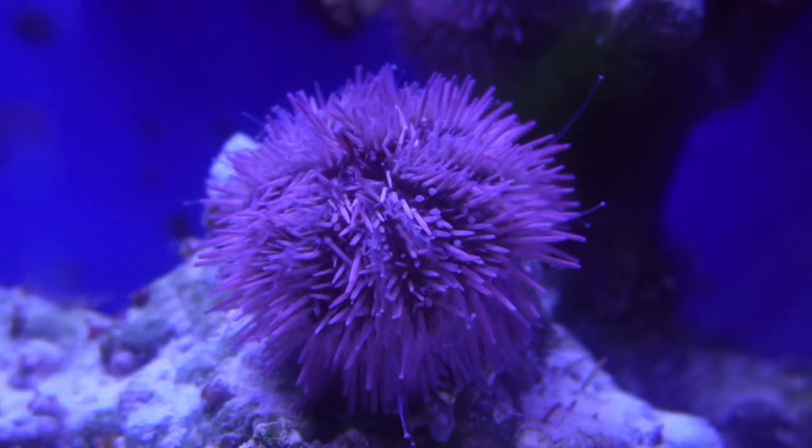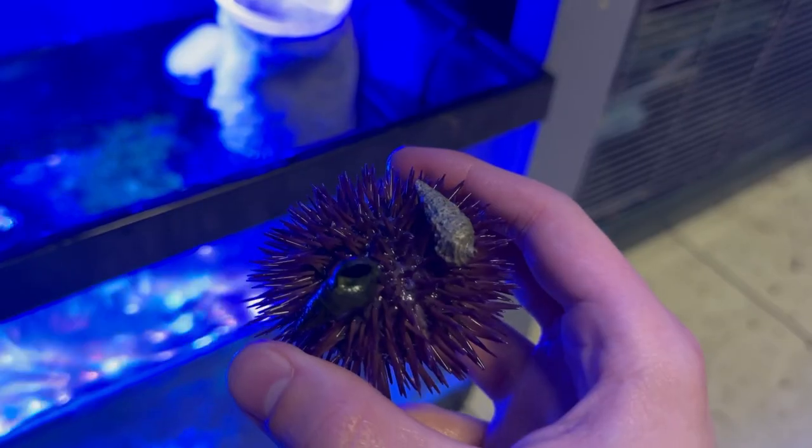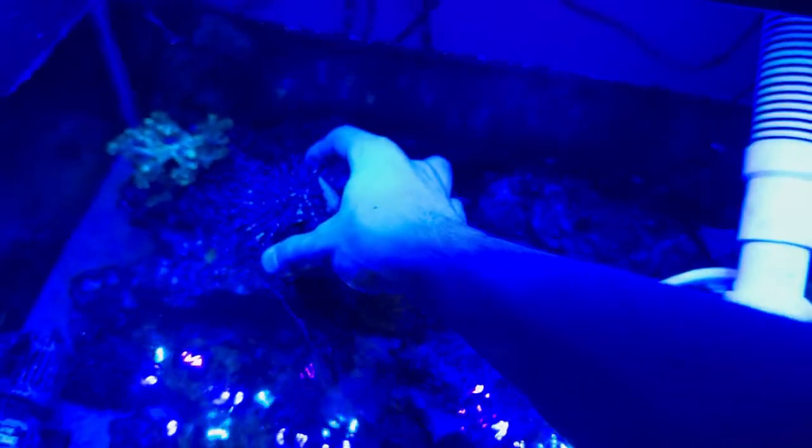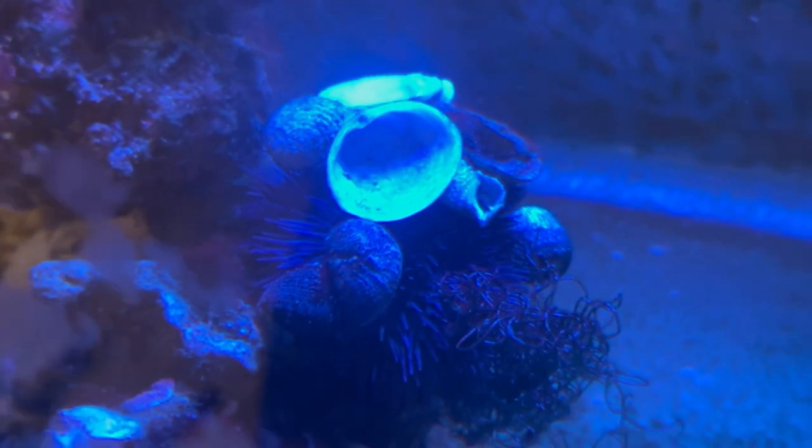Now, if you have hair algae, a really good option would be an urchin or maybe a lettuce nudibranch. The reason I'd say lettuce nudibranch over an urchin is the urchins actually like to pick things up on their back. So if you have any loose frags in the tank or any other inverts, they'll just pick them up, put them on their back, and move them around your tank, which can be a little annoying. Whereas the lettuce nudibranchs don't do that, and they'll pretty much eat any green algae that exists.